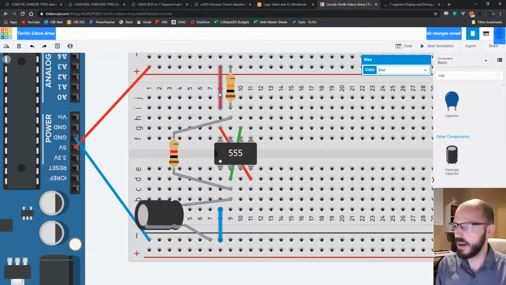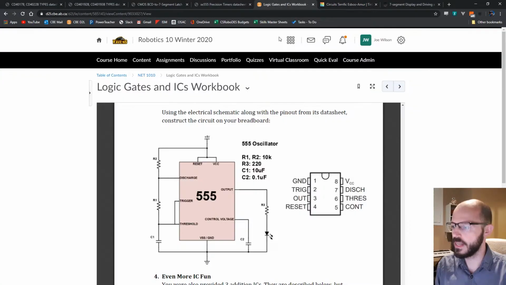So with that 5 volts here on pin 8 and ground on pin 1, this IC is powered. So you definitely want to make sure you're doing this with the Arduino unplugged, because as we're making some connections, there's a possibility to short some things in some weird ways, potentially damage the IC, especially once you have it powered with both 5 volts on pin 8 and ground on pin 1. But we're not quite done yet.